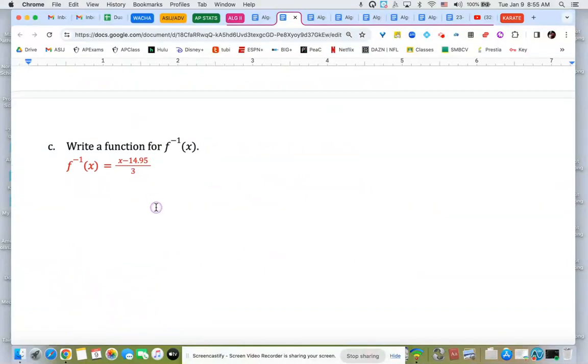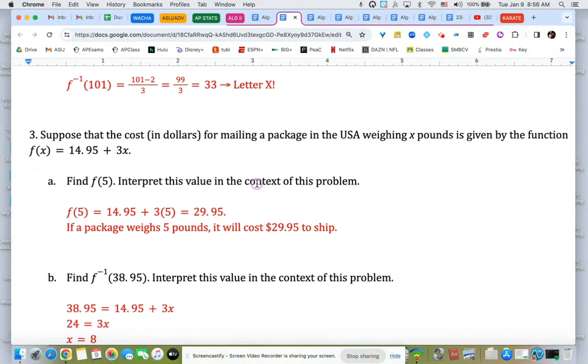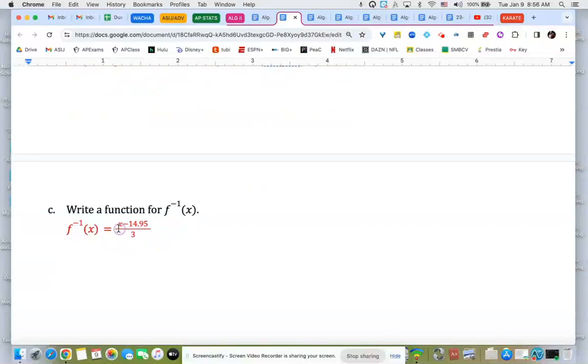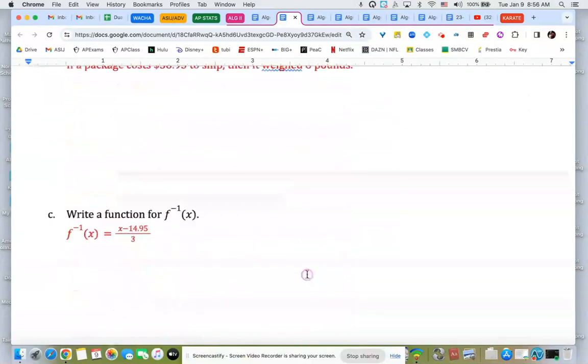And then finally, we do write the inverse function for that. That's the last step. So we have to subtract 14.95 from both sides, right? First, I'm going to make this the x. I'm going to make this the y. And then I'm going to subtract 14.95 from both sides, and then I'm going to divide by 3 on both sides. So you can see that's what they did here. We subtracted 14.95 first, and then whatever you had that goes together as a group, that gets divided by 3 then. Right? You see it? Okay.